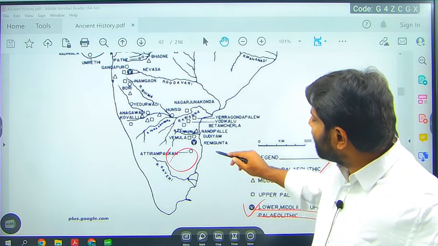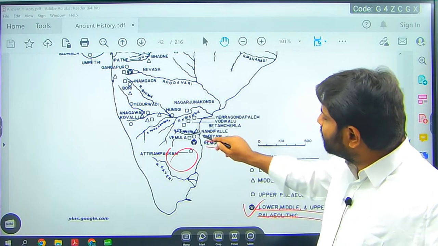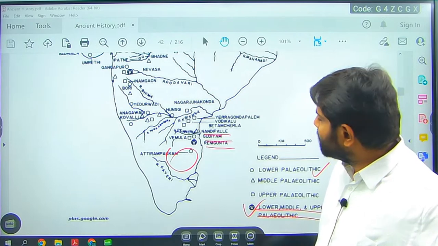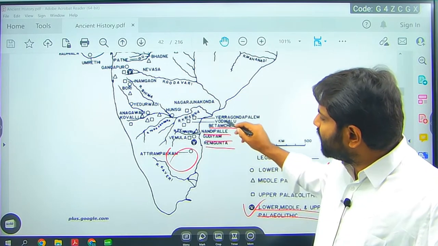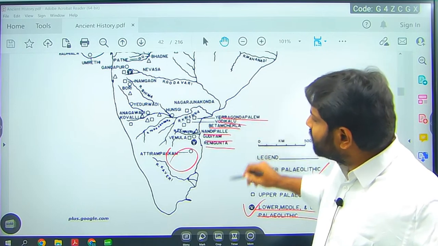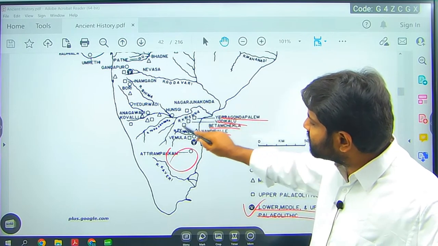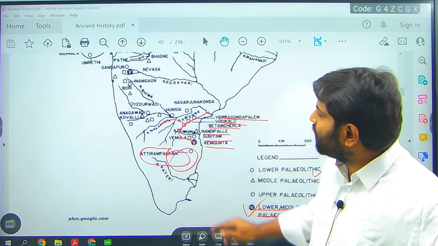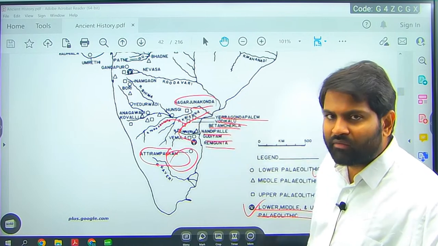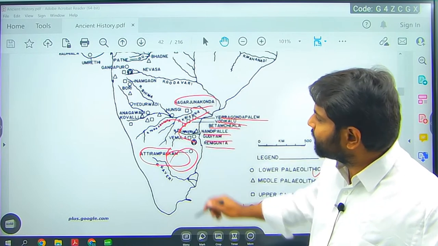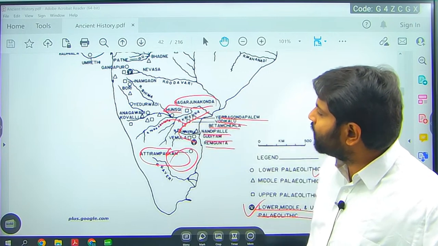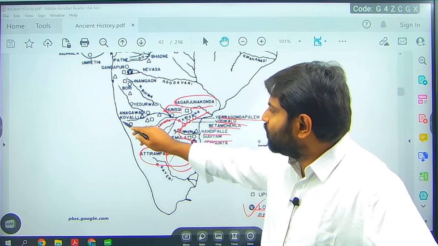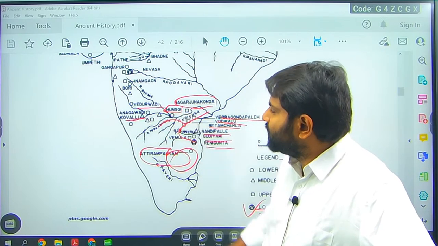So apart from that, we have here Renigunta, Gudiyam, Nandipalli. These are all of Upper Paleolithic Age. And Betham Charla, Yerra Gondapalem, Vodikalu of Andhra Pradesh. So these are in the Krishna, Penna, Tungabhadra region. Athirampakkam, which we spoke about, right? Nagarjuna Konda is another important one, which is part of Andhra Pradesh, right? Hansugi, which we spoke about in Karnataka, Gulbarga, and Anagwadi, Kowali, Karnataka, Edurwadi, right?